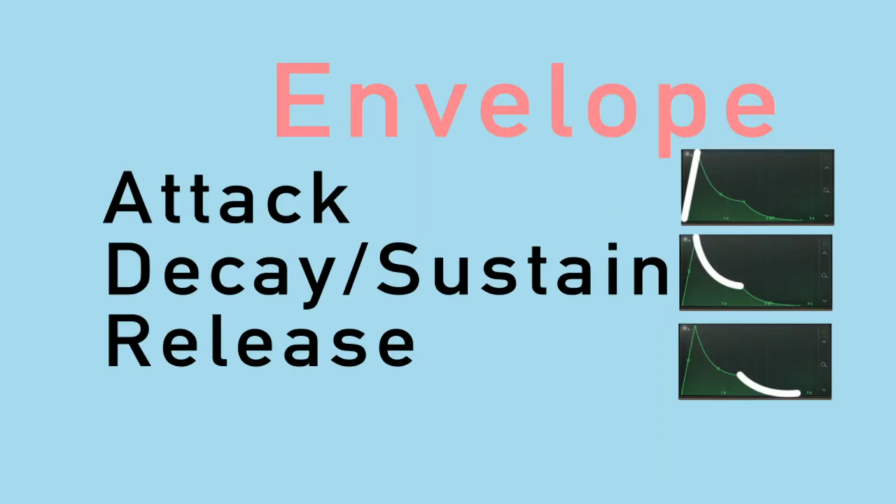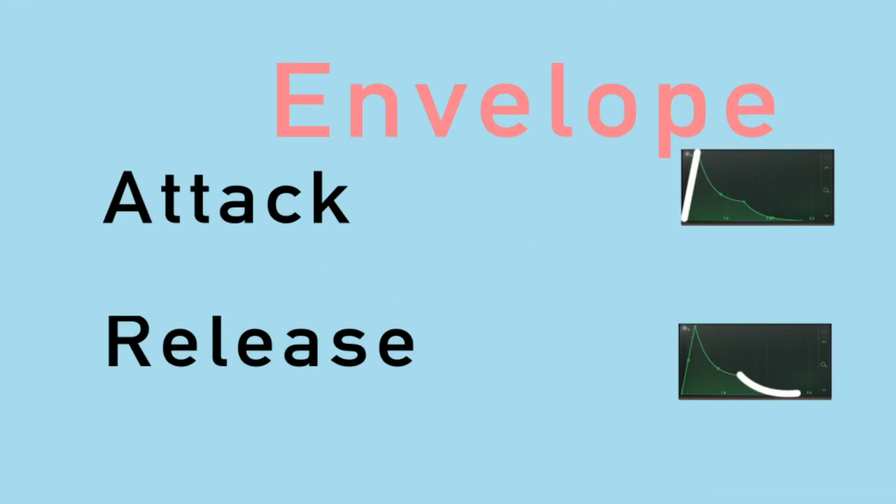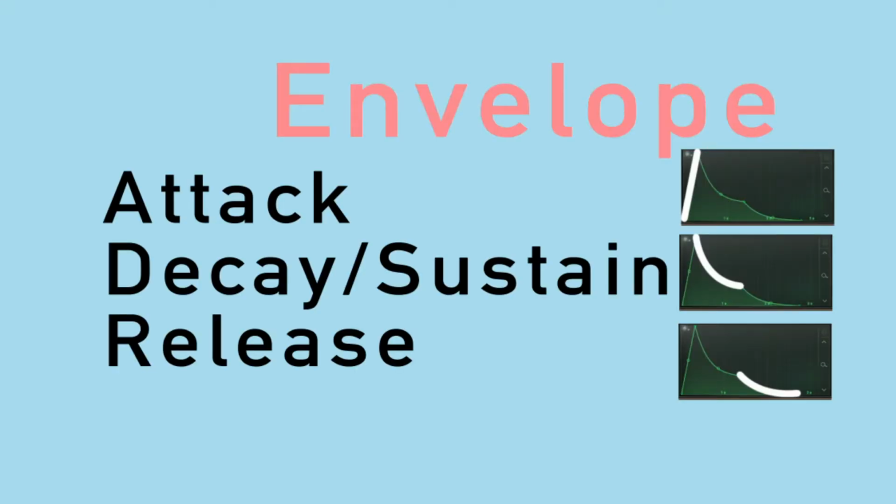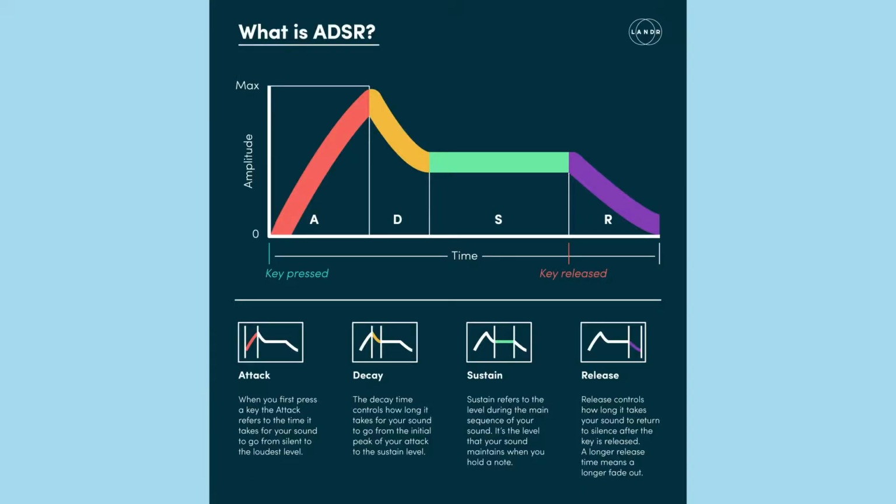I'm going to skip over decay and sustain for a second and go straight to release. Release is pretty much what happens to the sound after you let go. Does it keep lingering on or does it just stop immediately? So in between those, we obviously have decay and sustain. Sustain is kind of like the level where you want it to go to while you hold the sound, and decay is how long it takes to get there. So, I'll just show you what this does.